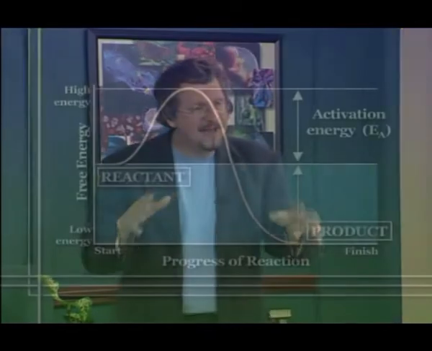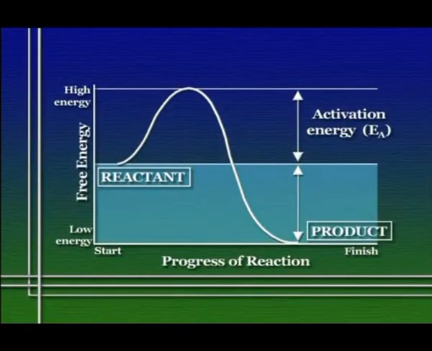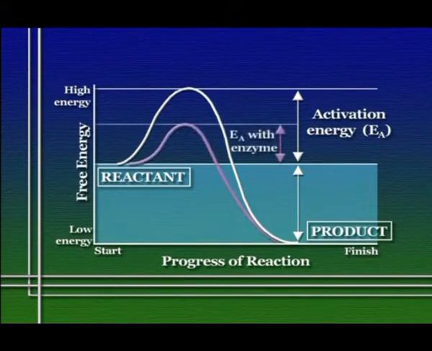Fortunately, there is an alternative way to get reactions to run faster. Instead of adding a lot of activation energy, this alternative is to lower the amount of activation energy that's required. Now, if we think back to our graph of energy relationships in a reaction, this approach would be seen as a lowering of the height of the activation energy hill that must be surmounted. So how can we lower the activation energy of a particular reaction? Well, in general, this is done by substances that we refer to as catalysts.